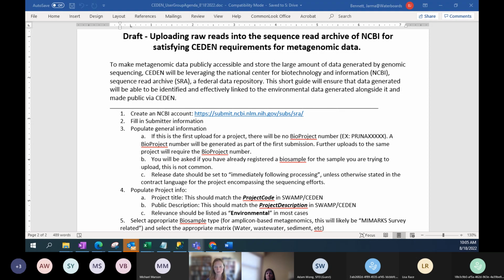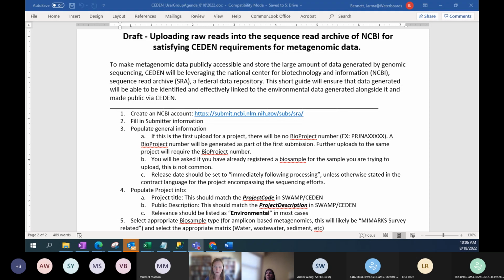So we would still have your field collection data, or if you had other related data in that project, like actual taxonomy data, or other water chemistry, or field observations, that would also be in CEDEN. Then there would be this metadata to link, so that if you found that project in CEDEN, you could go look up the sequence data in NCBI, or vice versa. If someone was looking at sequence data in NCBI, they could come to CEDEN and find the linked project data. That's what these instructions go through: what to name things, so that if you're in one database, you can find the related data in the other.